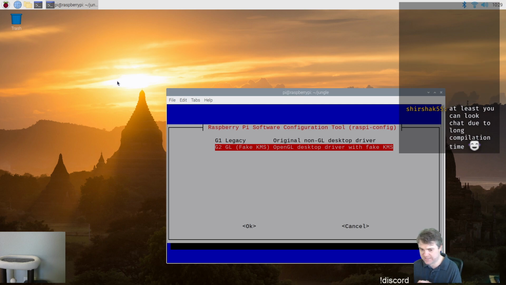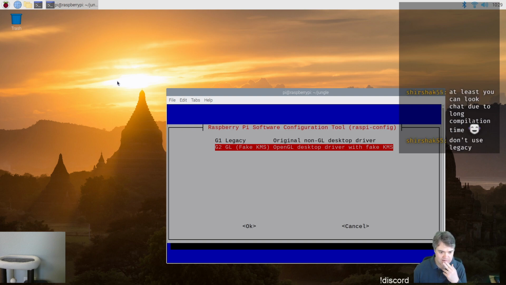And so it does make me wonder if we have any weird problems where it's not active? How do I have to activate those drivers? What is the primary one using? Yeah, I don't want to use legacy. We're using this GL. We're using this one.